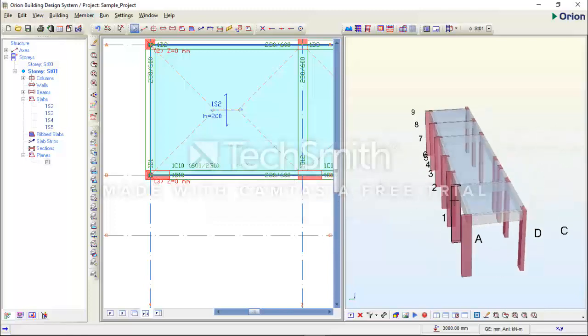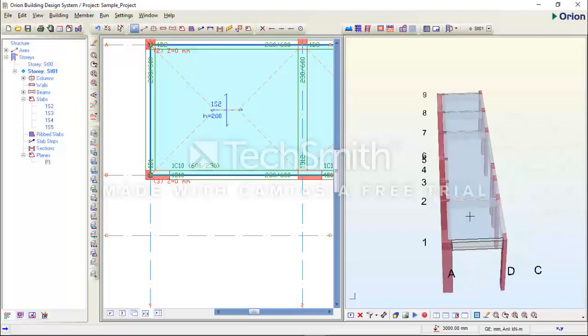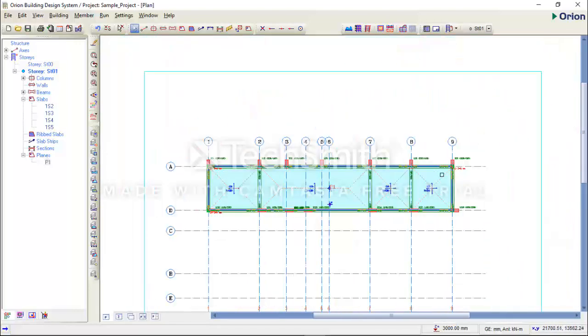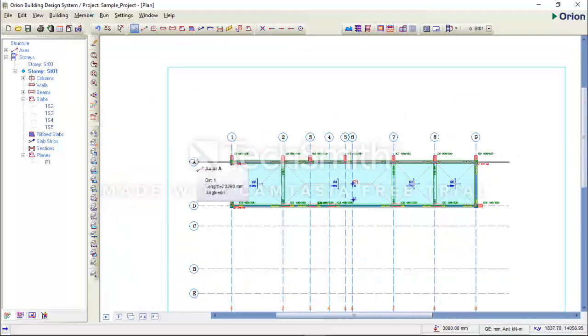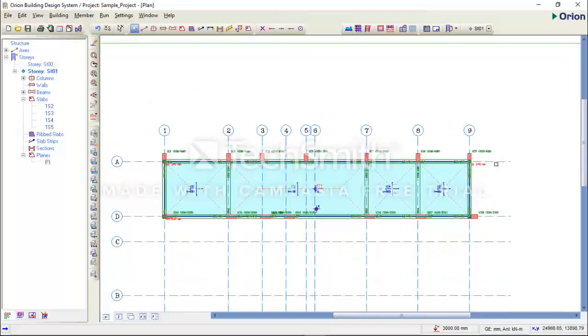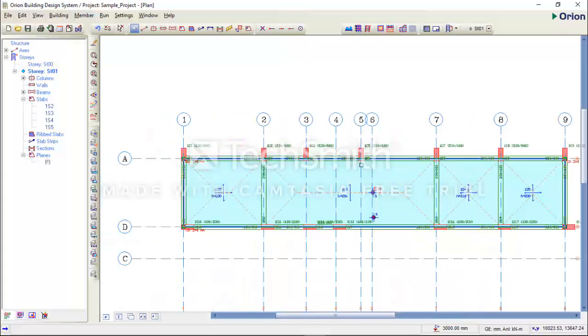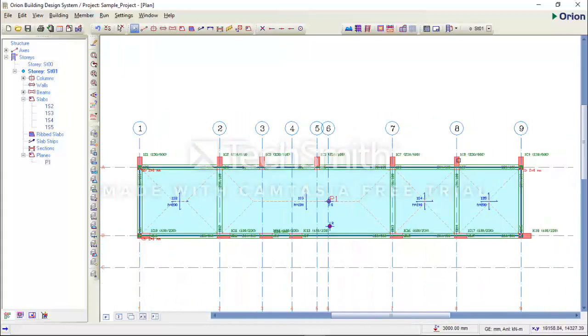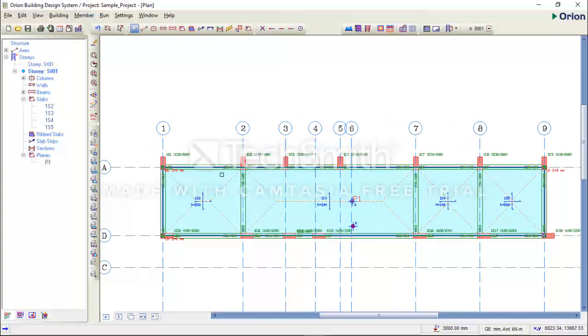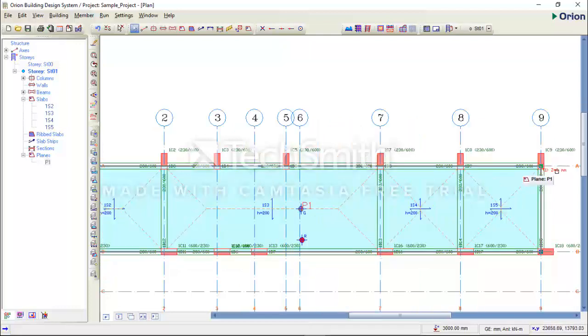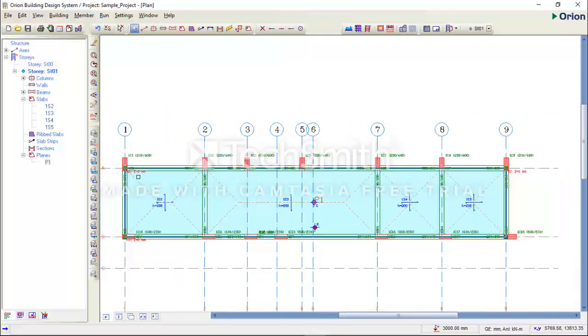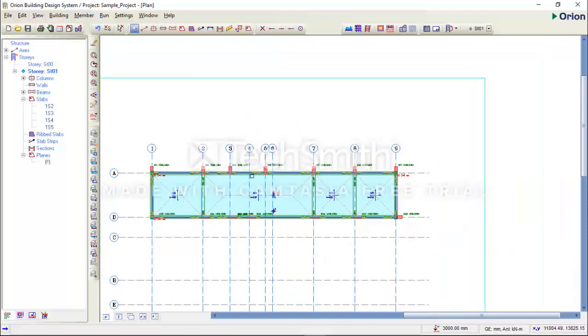Assuming I want to lower the elements at the line A instead of the line D, all the points along the line A, I will change the Z value. Along the line A, I have point 1 and point 2. So to raise or lower the members along that grid, I have to change point 1 and point 2 because they are located along that line.